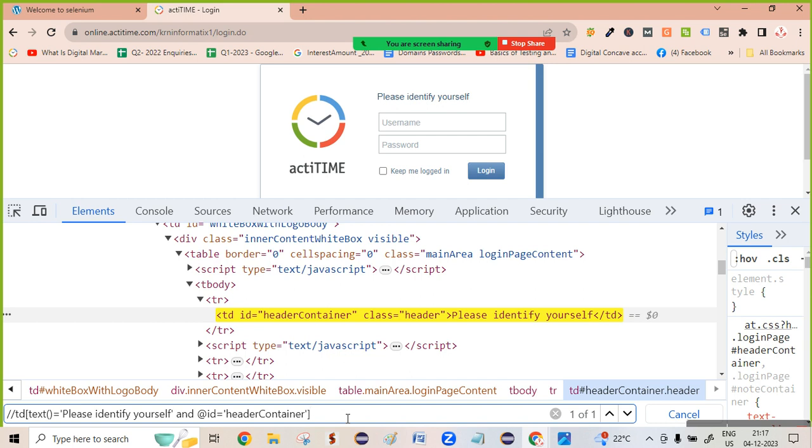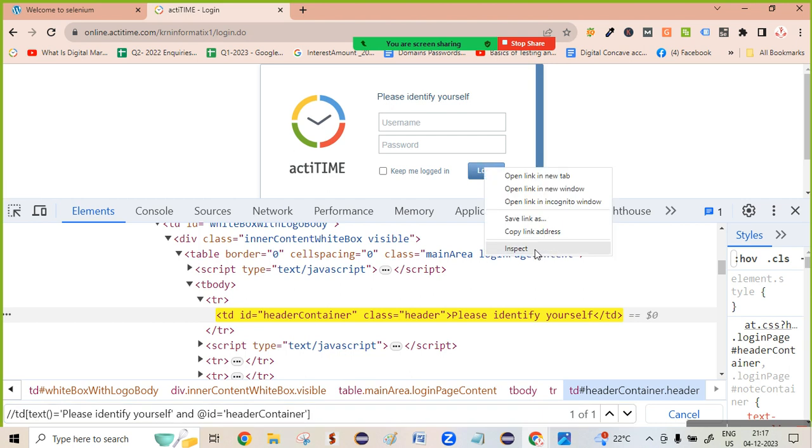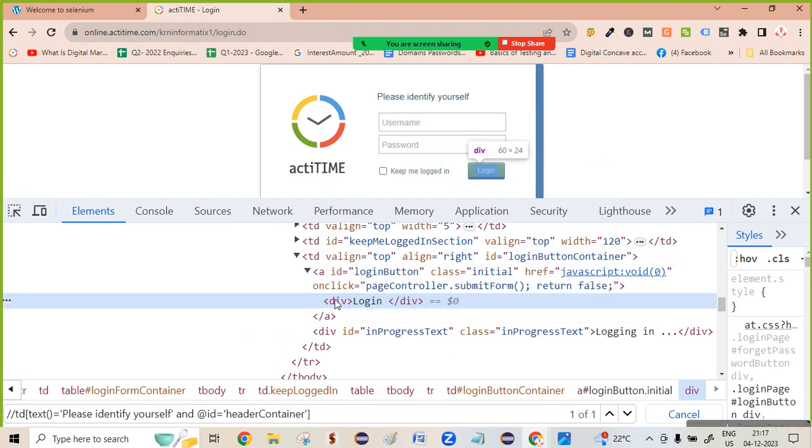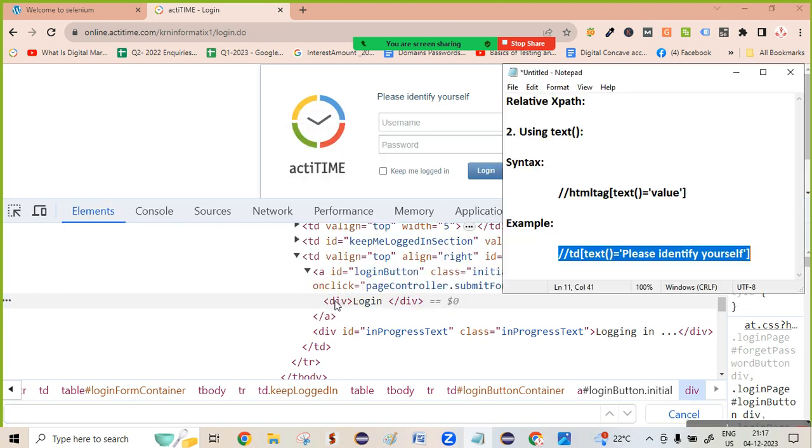Have you completed? Done, sir. Done. Okay. Now I want to identify this login button. How to identify this login button? Can you tell me what is the XPath to identify this login button? Double forward slash div, text function is equal to login. Okay, let me copy this and paste it here.